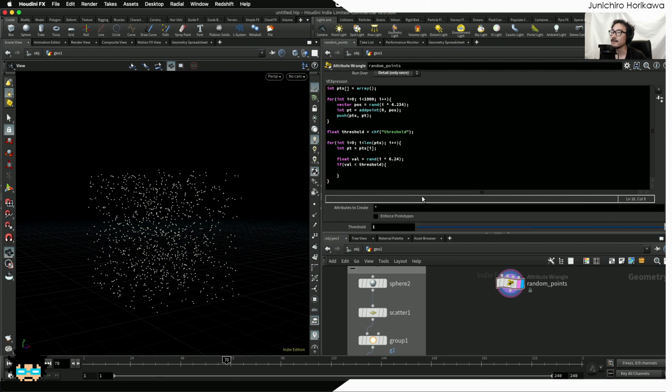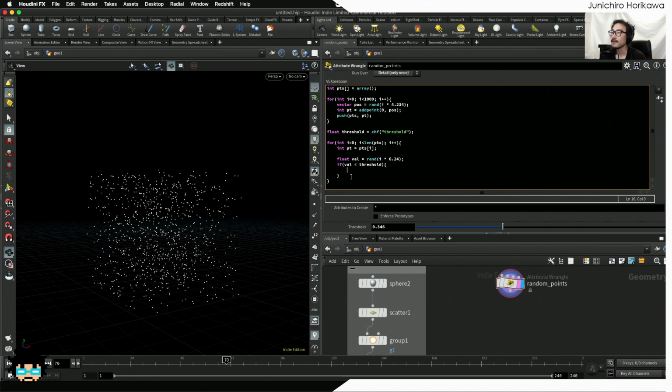If it's 1, then there's a 100% chance that the code inside the if conditional runs, and so on. So you can use this threshold to control the percentage of how often the process inside this conditional runs.